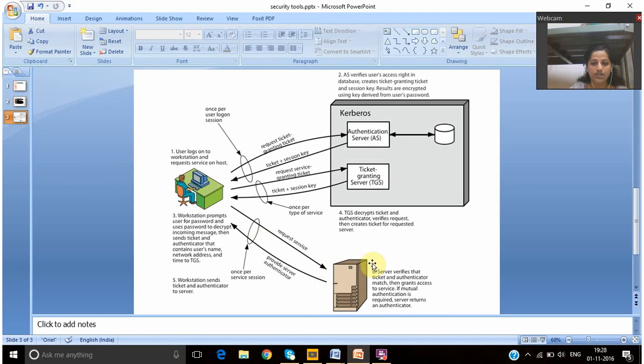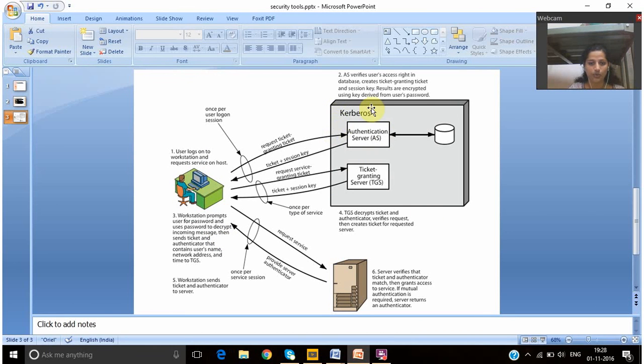If the session key matches the one authorized by the authentication server, then it will provide the server authenticator and the person will be able to access the resources.